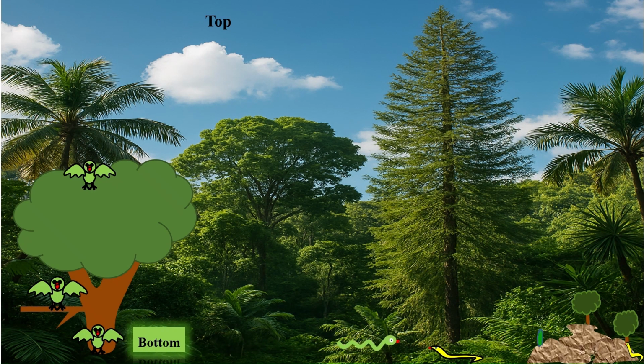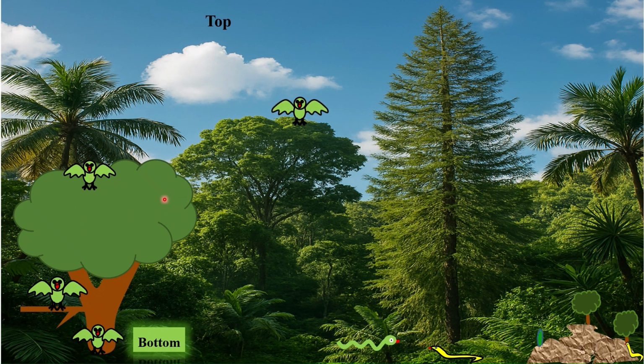And what about birds? There is one bird on the top of this tree, one is at the bottom of the tree, and one is in the middle. Isn't it? Now let's see if there are any more birds here. Oh, one more is coming, flying. The top, bottom, all these are position words. Now this is in the middle.